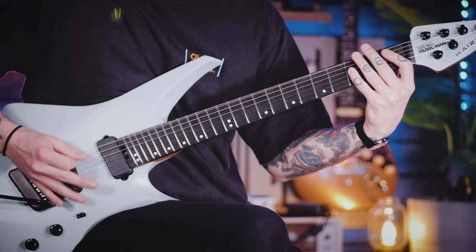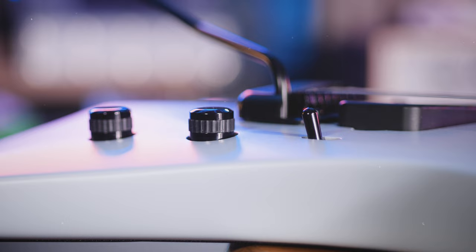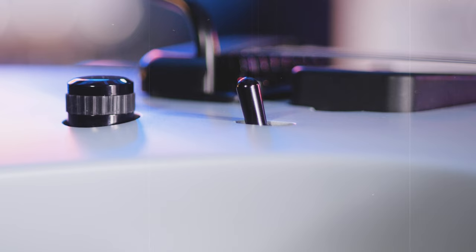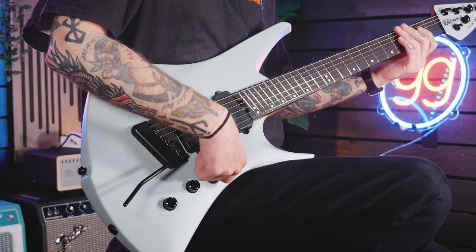There's a master volume and a master tone — not much to get into other than the fact that these feel really smooth and have a bit of grip around the sides, as well as flatter tops, which adds to the futuristic design. There's also a three-way selector indented into the body — a nice, sleek feature. The usual configuration applies: selector pointing towards the base of the body is the bridge, and up towards the neck is the neck pickup.